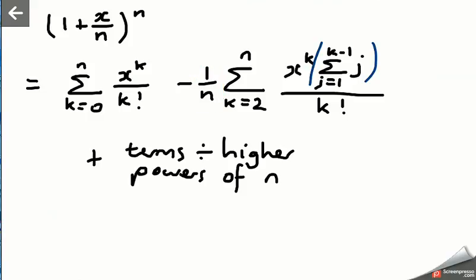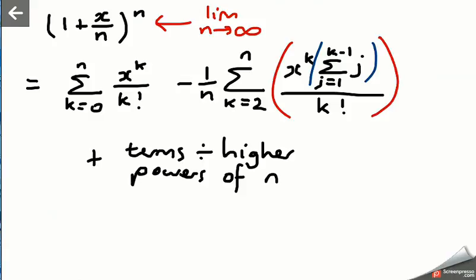Remember, what we're doing here is we're actually taking this thing and we're saying what happens as n gets bigger and bigger. Well, let's check now. As n gets bigger and bigger, these things here are going to be controlled because each of them is divided by k factorial. So these things are going to get really small as that k factorial gets bigger and bigger. So the part inside the brackets is controlled. It's not going to get too big as n gets bigger and bigger.